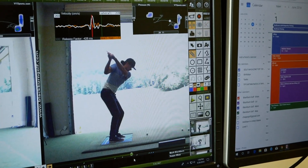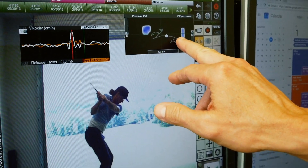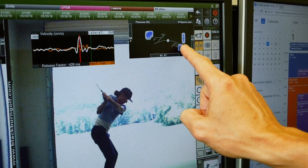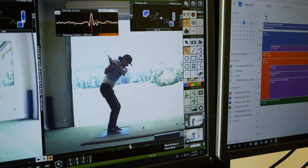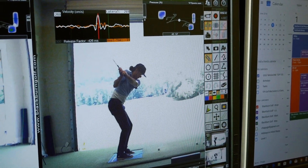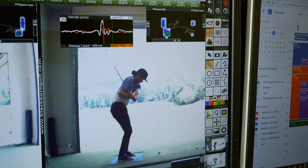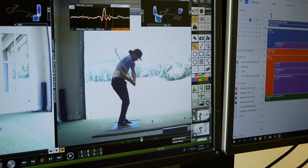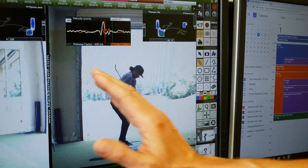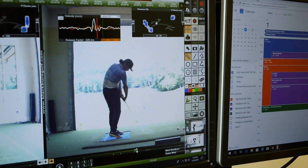This is pretty common to see — as the swing starts down, before even a lot of the motion has started in the downswing, you can see that center of pressure is starting to loop up towards that lead toe. So he's got a pattern like, hey, if we didn't see where this trace eventually goes you'd be saying this is maybe a pattern that's going to get the club moving in to out. But I know you like to play a fade, and this is a nice way to play a fade — making sure you get that pressure into the lead heel right away and getting the hips clearing.